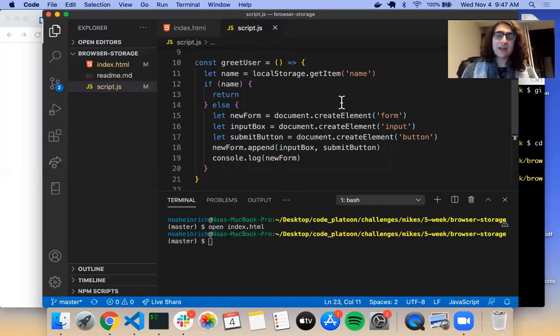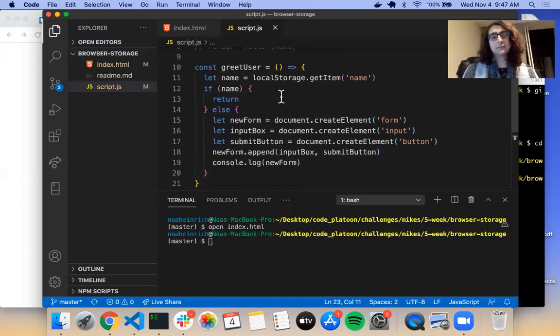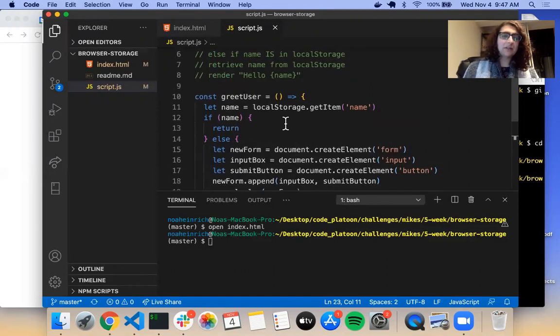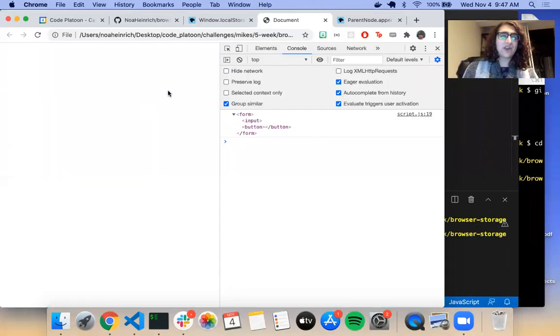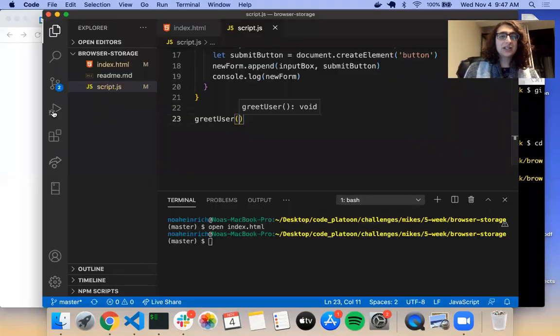Any other questions about creating elements and appending children to them? Right, so let's make it so that the form actually gets put onto our page.